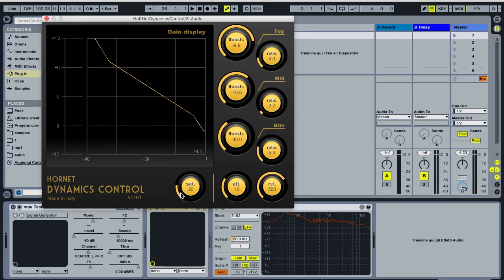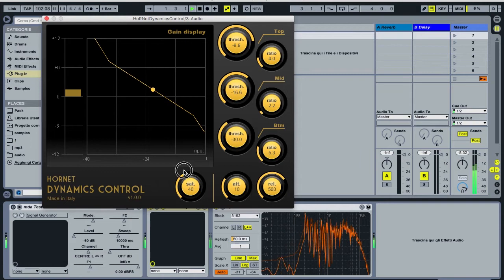The saturation can also be used to add grit. Now its default is 20, but if I increase it, I can bring it to distortion.